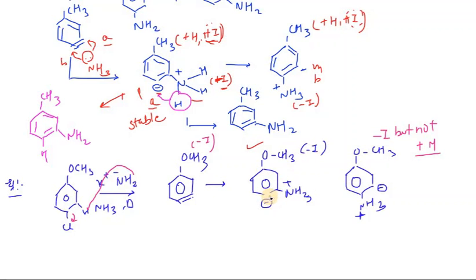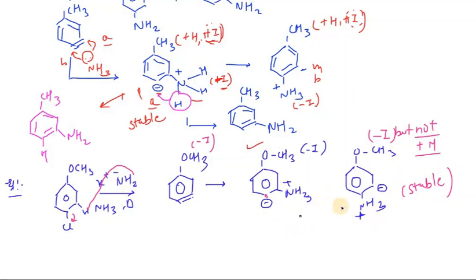The negative charge we see is a negative charge formation in a hybrid orbital. It is now sp2 hybridized. When it is sp2 hybridized, the resonance does not have any effect over this anion. So that's why we are considering minus I here but not plus M. So it is stable here. We know that it is stable here because we are considering minus I.